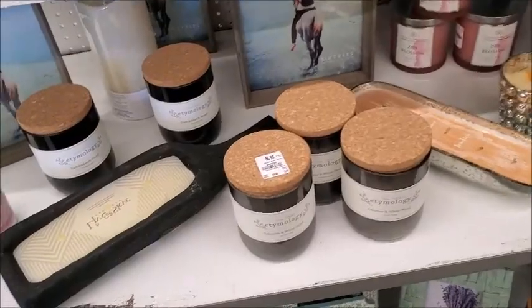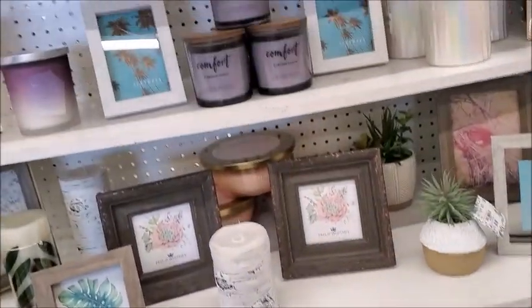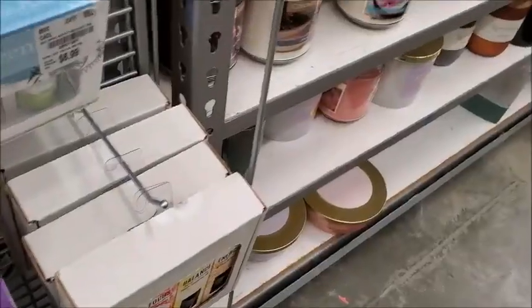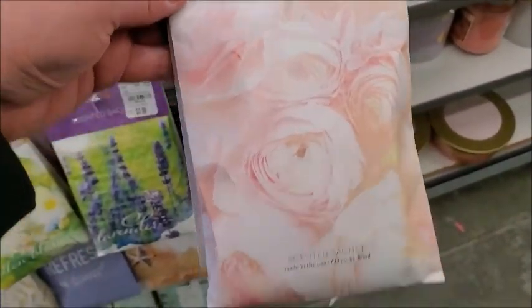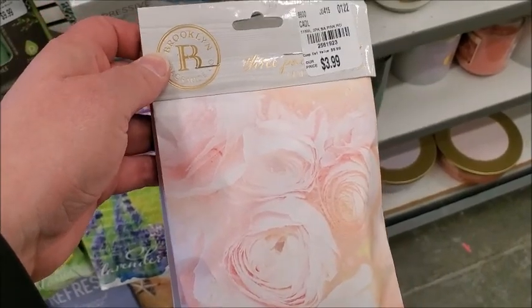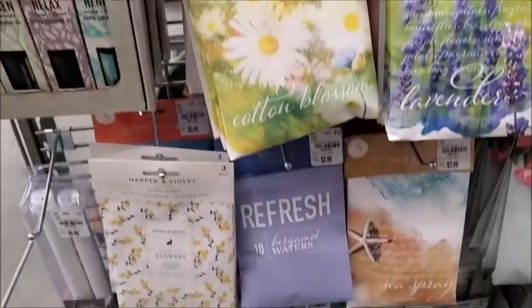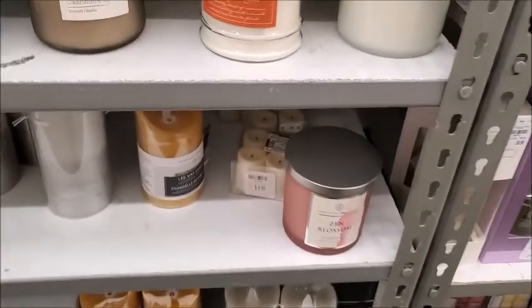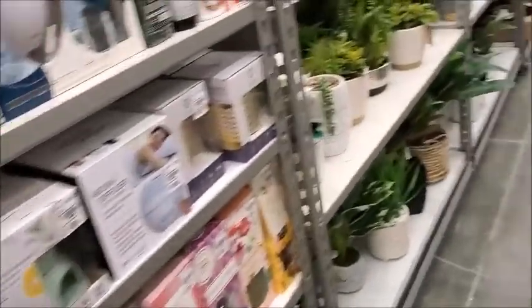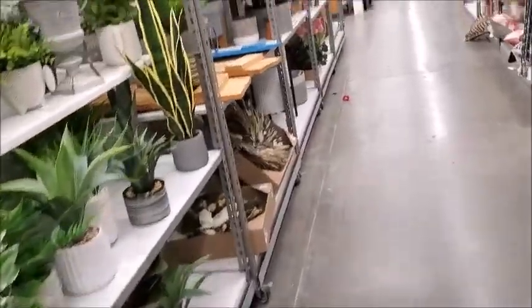Let's see here — the candles. Oh, here's some of these. Let's see which one I want. This smells really good. I think there used to be three dollars — I have to look at my old video. Here are the available ones now. This looks good. I think the candles are kind of high but they do have a good variety. It's like $8. I might go to TJ Maxx and see what kind of candles they have and the different prices.